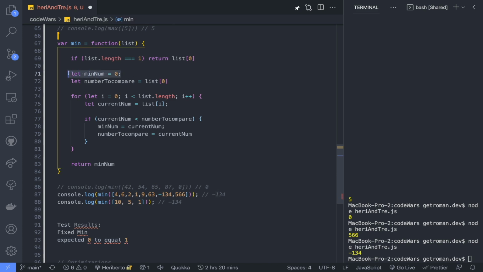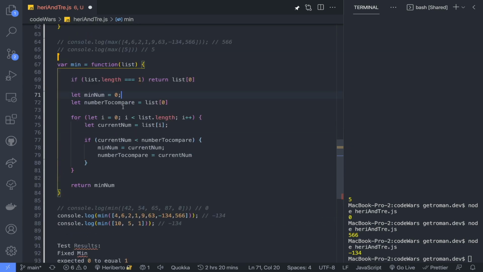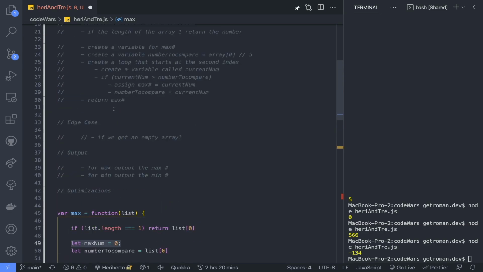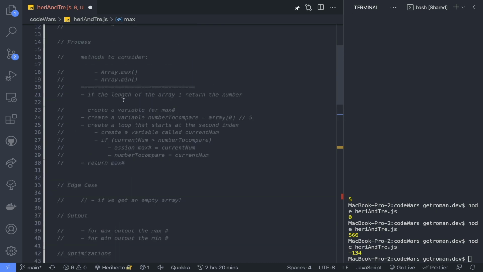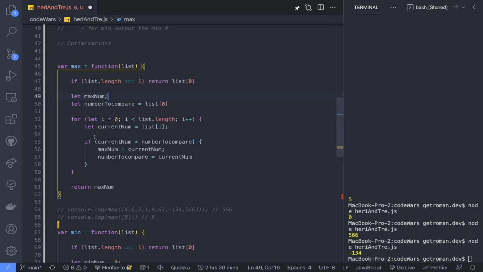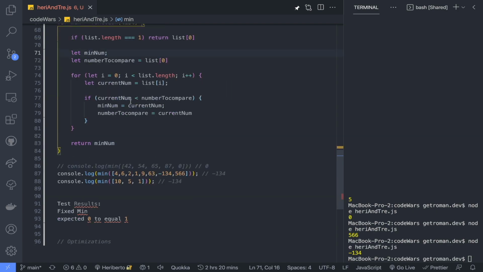So what in your code gives you 0? Oh, yeah, you have min number equals 0. Where did you get that? I got that because I copy and pasted here. When did you write max number equals 0? I set it to 0 back on line 49, and I did that in the pseudocode as well. You didn't have that in the pseudocode? No. Yeah, take that out. So line 49 would just be a hanging variable with no assignment, right? Basically. Yeah. All right, let me go back and take that out.